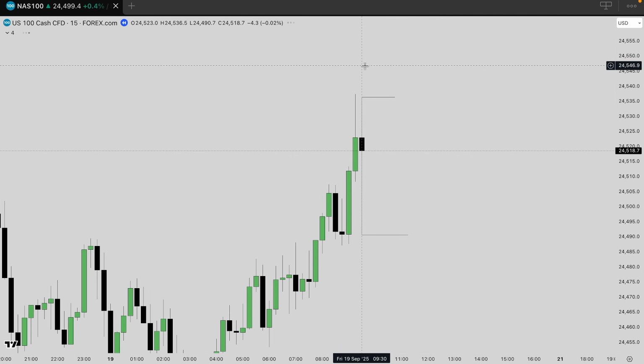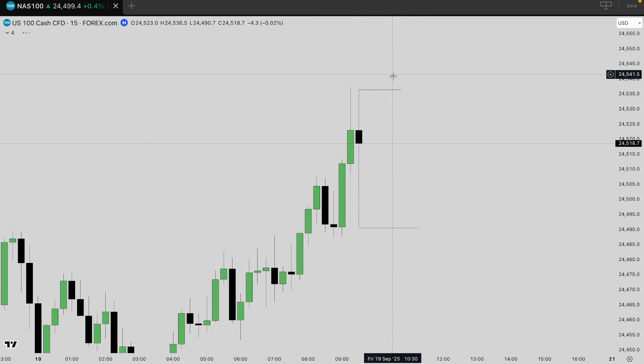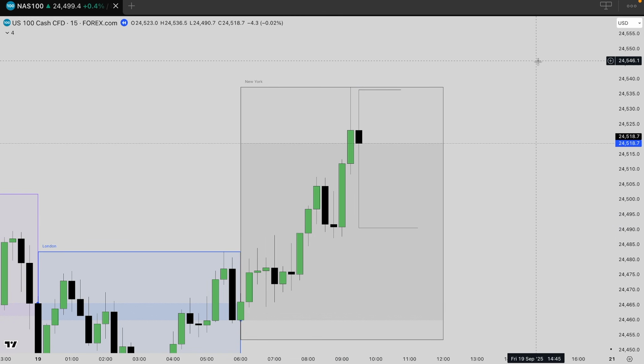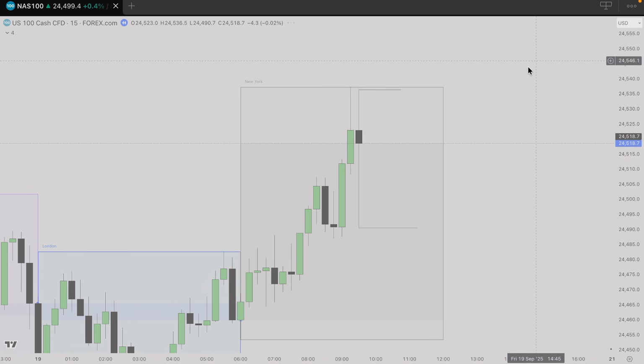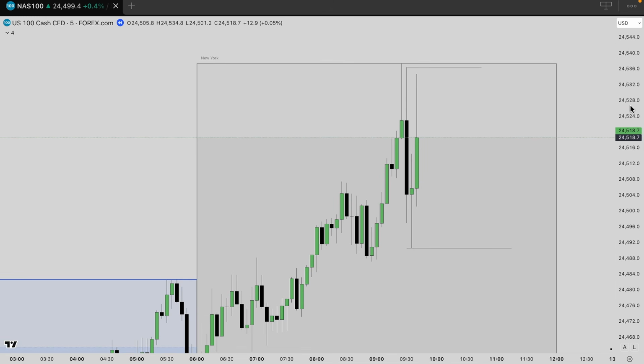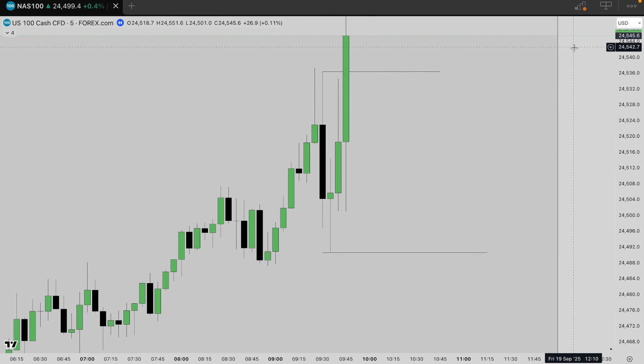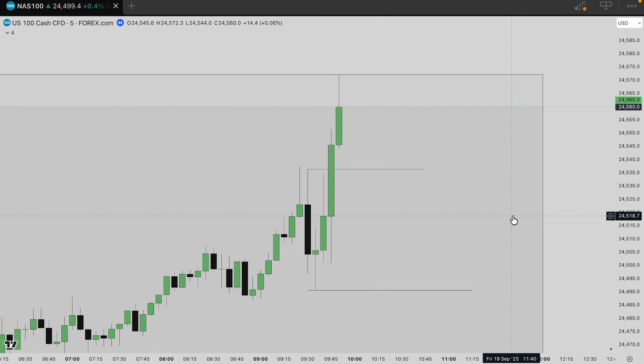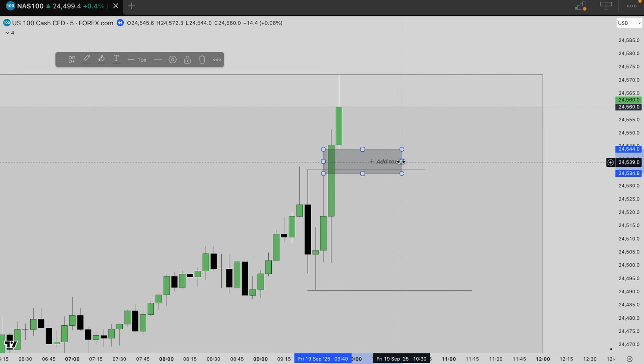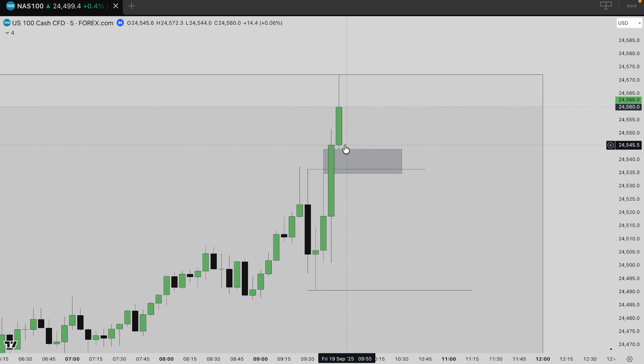We go to the first 15-minute candle of 9:30 market open. We mark out the high, we mark out the low. We drop then back to the 5-minute time frame. On the 5-minute time frame, we wait for a break above or a break below, the same as the previous method. Now here we see we do get that break above, and what is very important that we note here, we do have a displacement through that level. We have a fair value gap. The low of the third candle and the high of the first candle do not touch each other. So what do we do now?